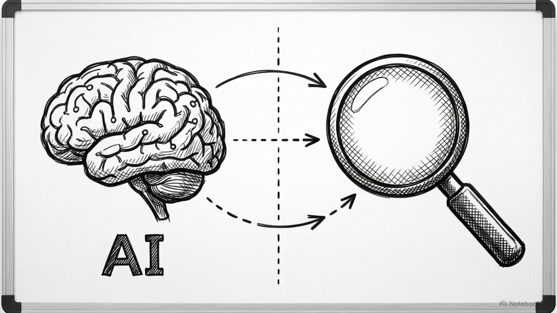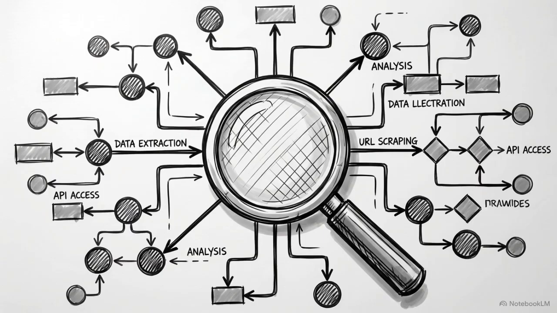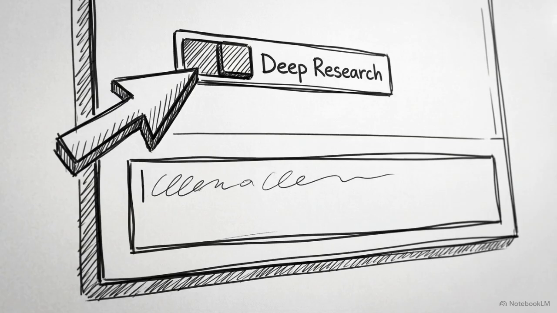Step 1 is selecting our research engine. While Claude is great for many tasks, we need uninterrupted, deep internet scraping for this to work. For that, we will use Perplexity. Open a new chat, paste in our master prompt, and explicitly toggle on the Deep Research feature before hitting Enter.